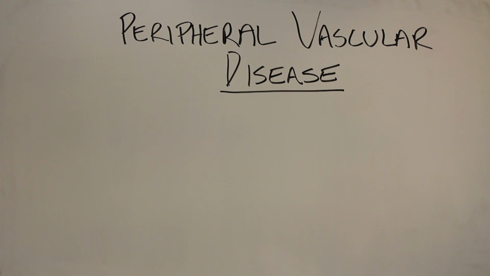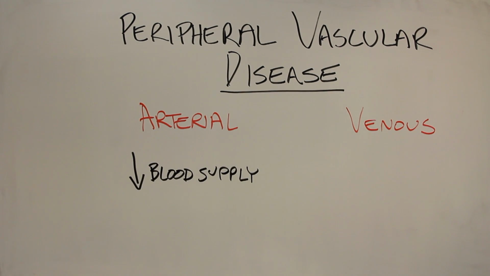Our patient Marcus suffers from peripheral vascular disease. In his case, the problem is arterial insufficiency, but it is important to know that venous insufficiency can occur as well. It is important to understand this because treatments will be very different given what type of problem your patient has. Arterial insufficiency is associated with a diminished blood supply to peripheral extremities, whereas venous insufficiency is associated with poor return of blood to the heart.